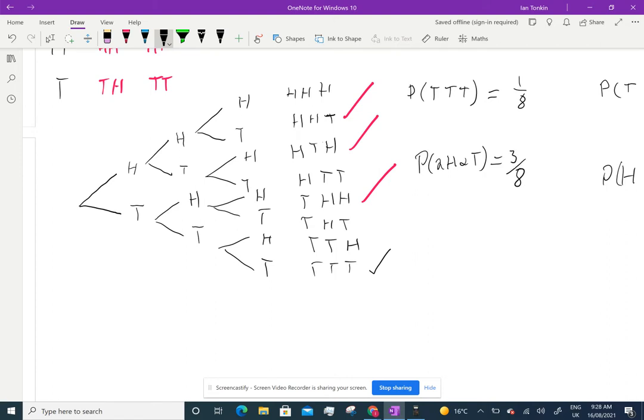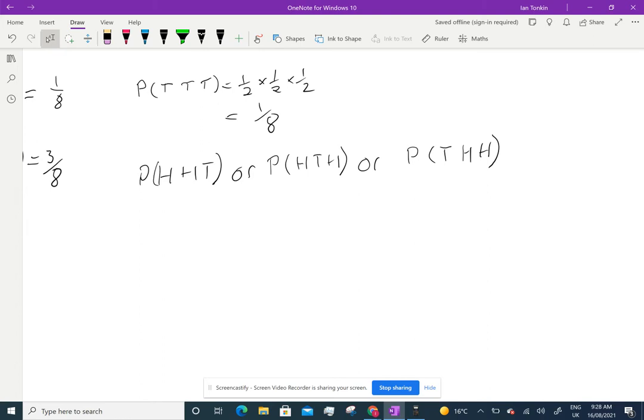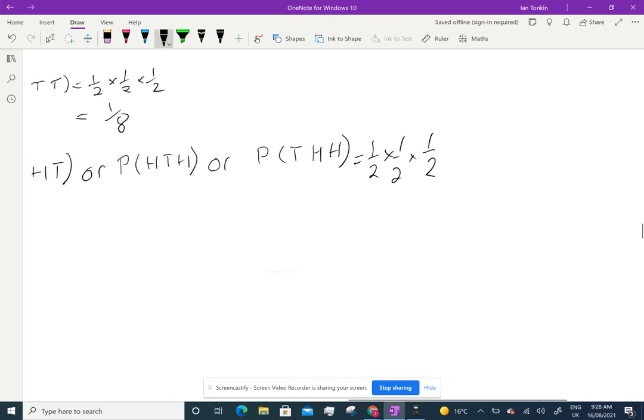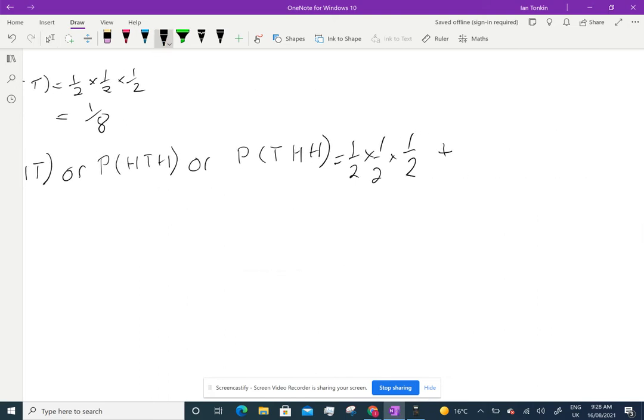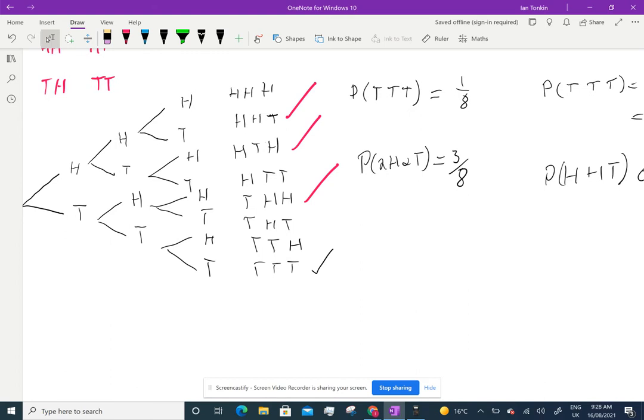And you don't need to do the long multiplication, because here you'd have to write, all this equals 1 on 2 times 1 on 2 times 1 on 2, or, remember, or means add, and means multiply, 1 on 2 times 1 on 2 times 1 on 2, plus 1 on 2 times 1 on 2 times 1 on 2, which gives you 1 on 8 plus 1 on 8 plus 1 on 8, so 3 on 8. The tree diagram simplifies that whole process.